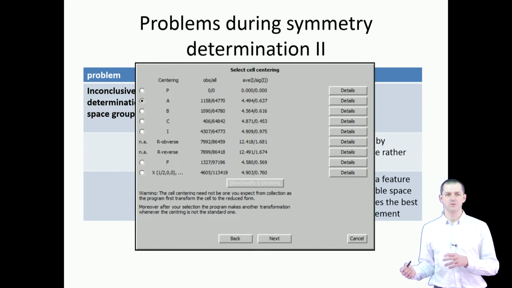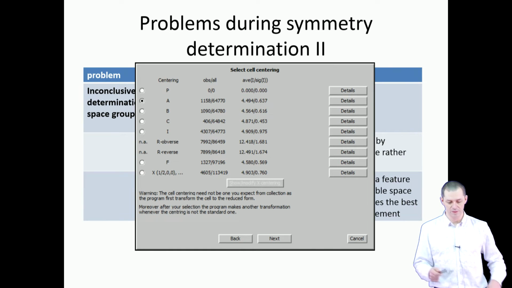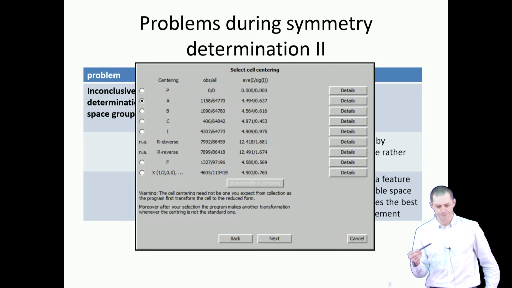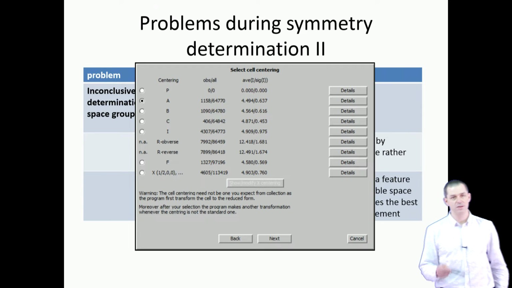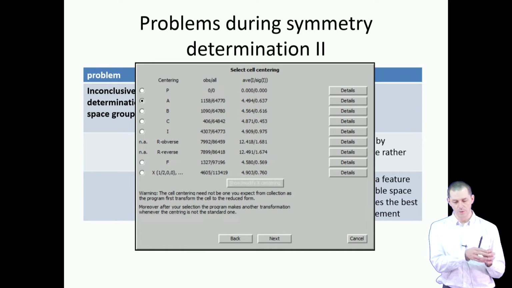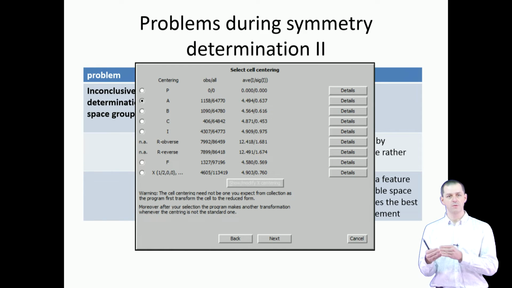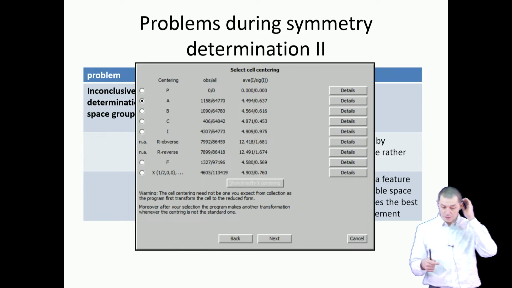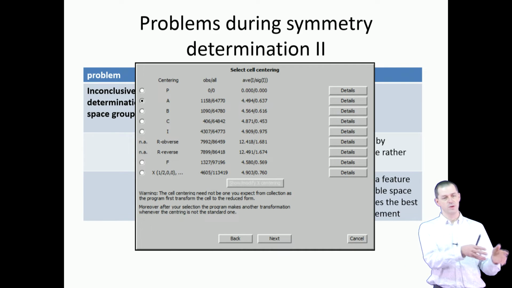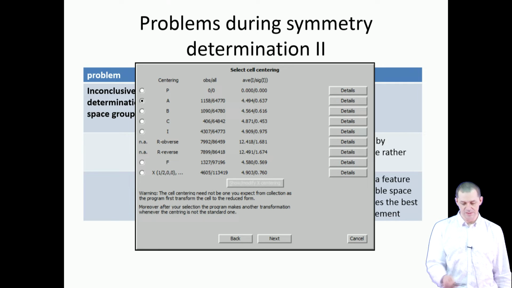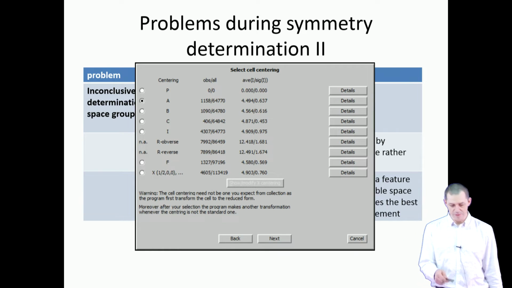1,158 is far from zero. So there are reflections that violate the rule, but there are just a couple of them. So there must be an explanation for that. In this case, the explanation is, again, twinning. There are reflections which come only from one of 3 twin individuals, and there are other reflections which have contributions from all 3 of them. That makes a certain class of reflections weaker, a certain class stronger, and that causes these strange statistics in the symmetry determination process.